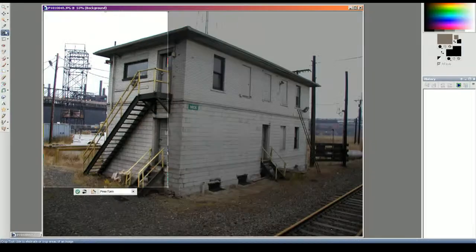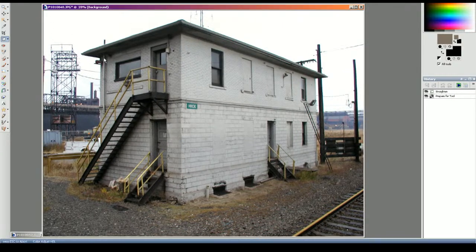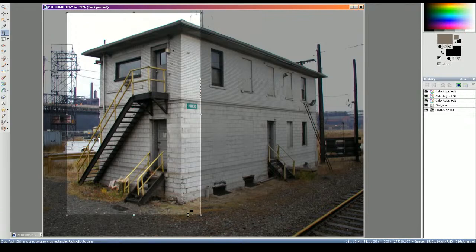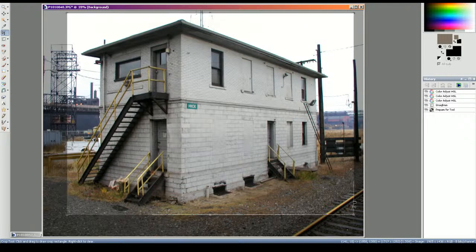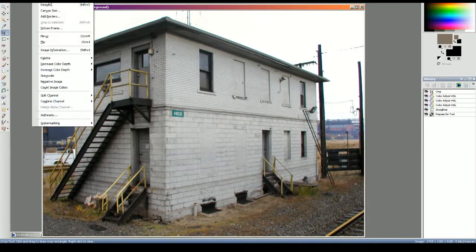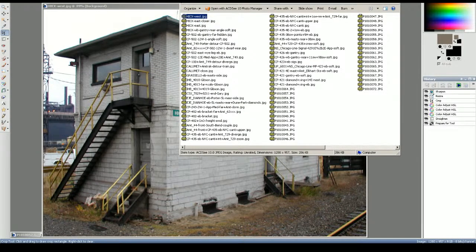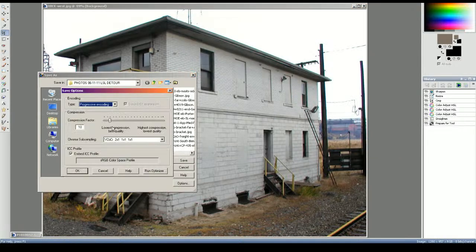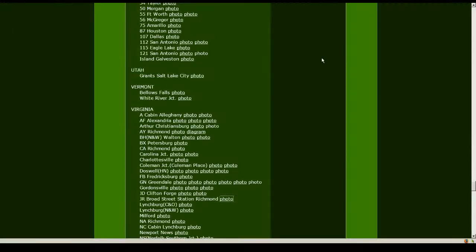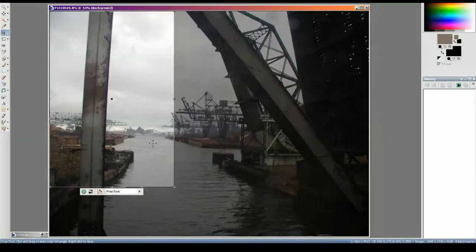These names are terrible, but see, since I have a whole bunch of additional photos of this, I might end up with collisions. There's a good YouTube video showing HICK Tower before it closed. A little bit soft here, but take what you can get. And I guess that's good enough for a name.